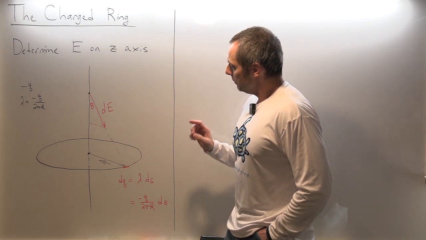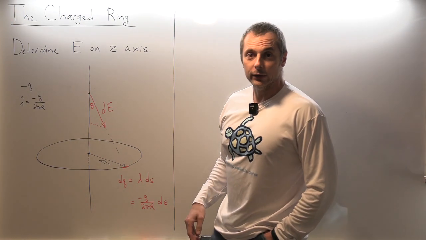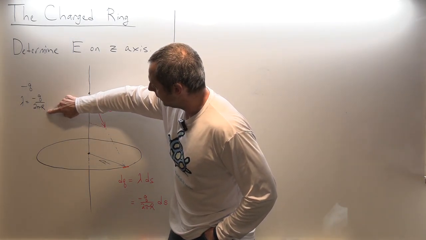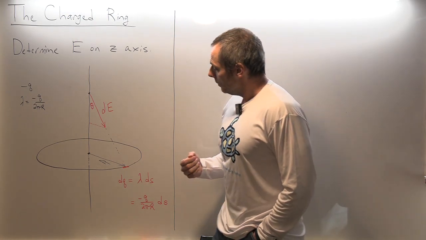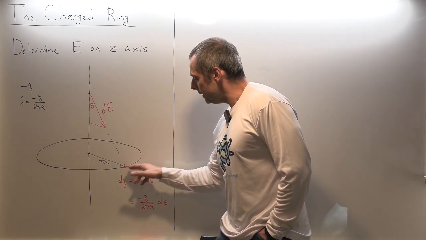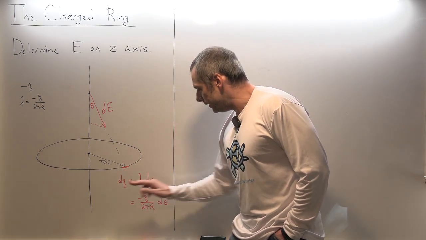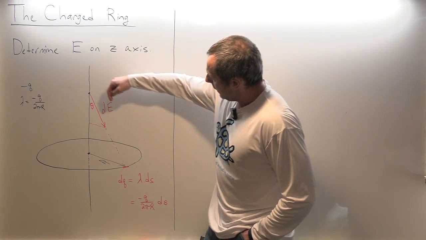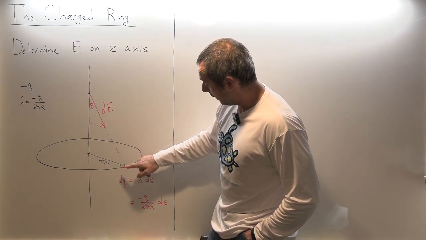So the first thing I'm going to do is charge this up with a negative charge evenly around the ring. That means it has a linear charge density of charge per length, the length being the circumference of the ring, 2 pi r. So, again, I can't use kq over r squared unless I pick a tiny piece of the ring that looks like a point. That's what I've done here, a little dq right here. And since the ring is negative, it'll point directly at this, because it's like an electron here, right? Points directly at this point.